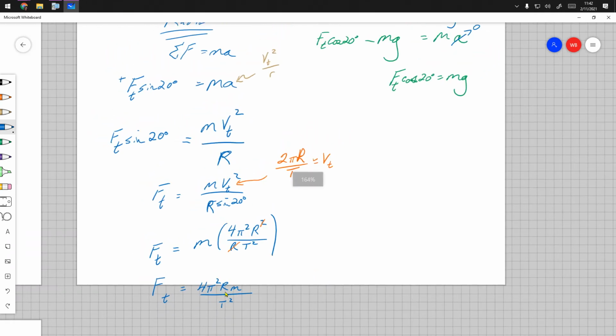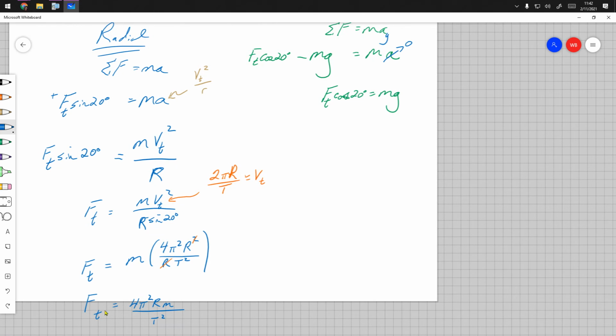But wait, hold on a second. I do have one equation here with 2 variables, and I have one equation over here with 2 variables. Maybe you caught this earlier on, maybe you didn't catch it till now. But I look at this and I go, wait, m times g, I know that, and I know cosine of 20. That's easy. Actually, I could have just solved straight away for my tension force up here. Let's go ahead and do that. That was 120 times 9.8 divided by the cosine of 20 degrees, and that will tell me what my tension force is. Oh, that would have maybe changed how I did things over here, but that's okay. We figured it out now.